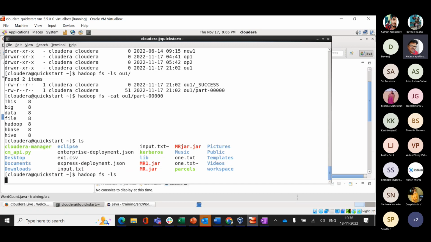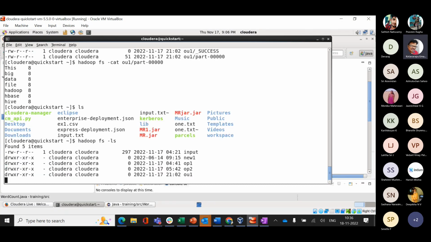It has to contact the Hadoop master first. There are certain services. First it has to contact the master, and only then will we get the outcome. But in the case of ls, there is no master-slave arrangement. It is simply a Linux environment, and we can directly get the outcome.